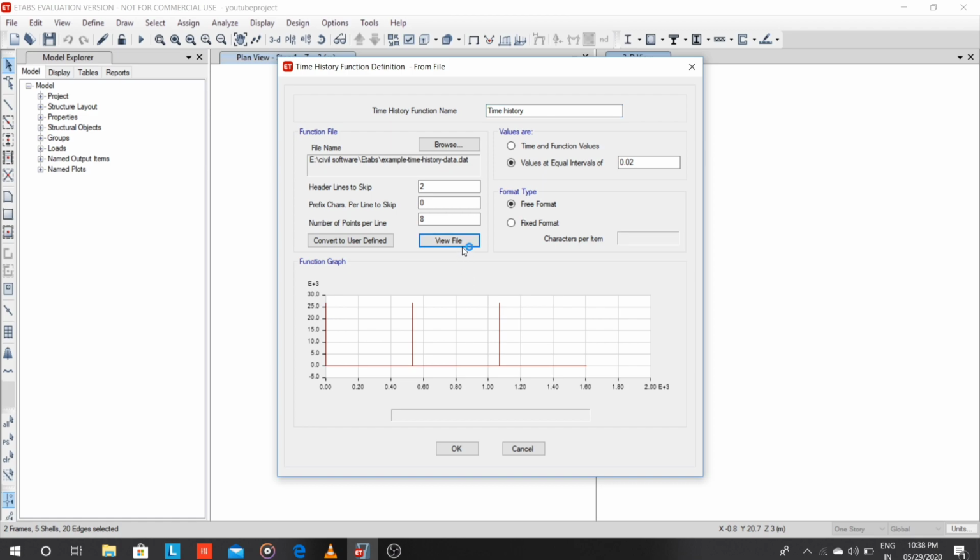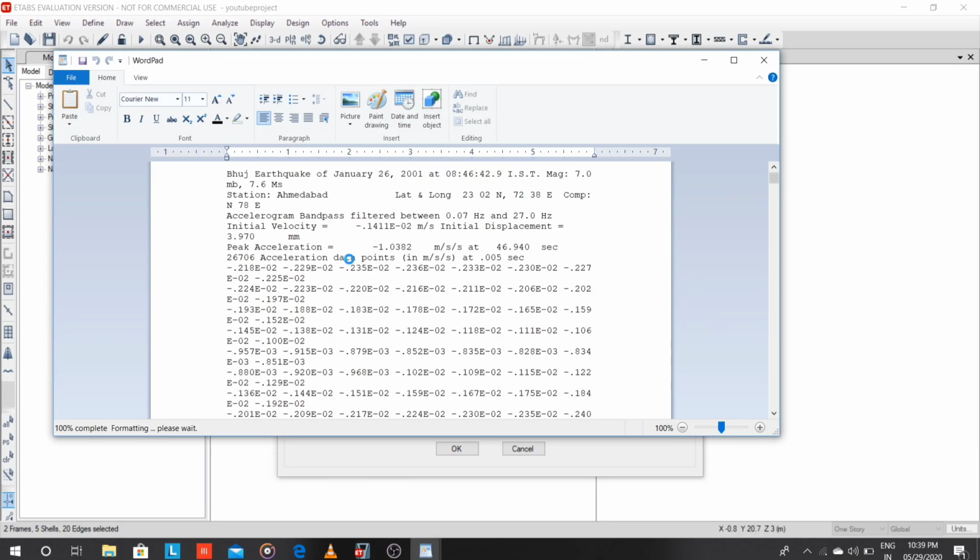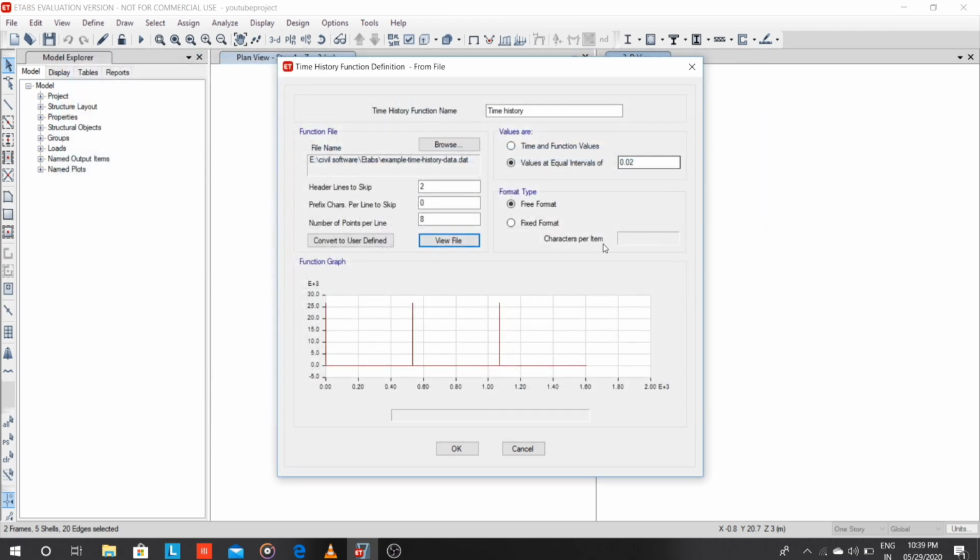Then press OK. Here we can see our data by just clicking on view file.